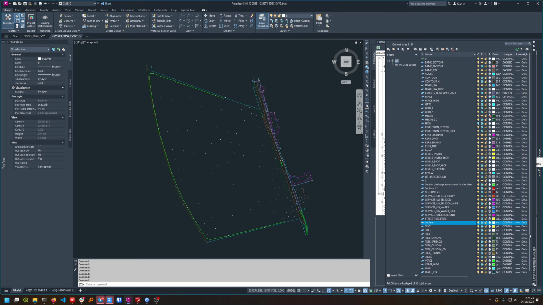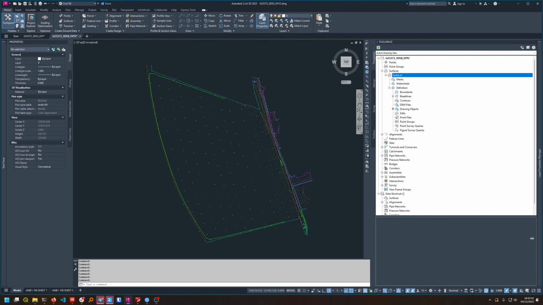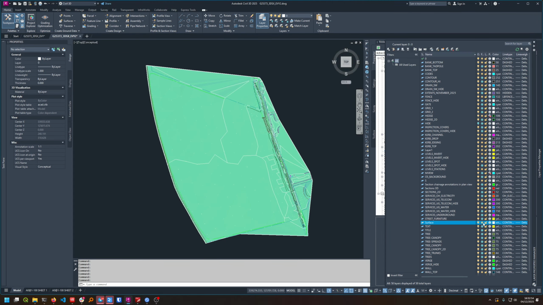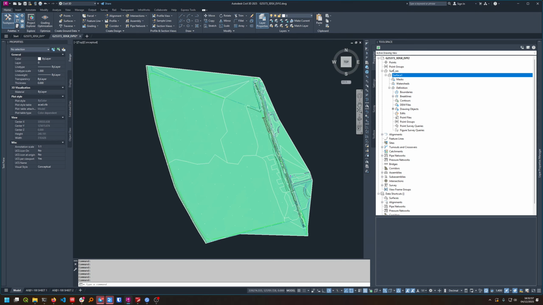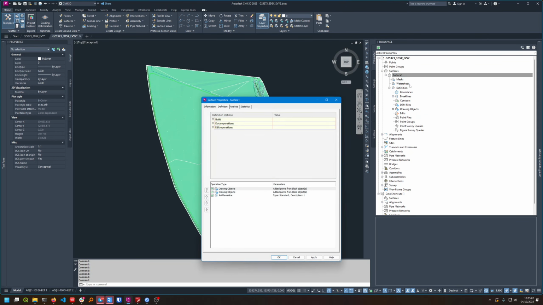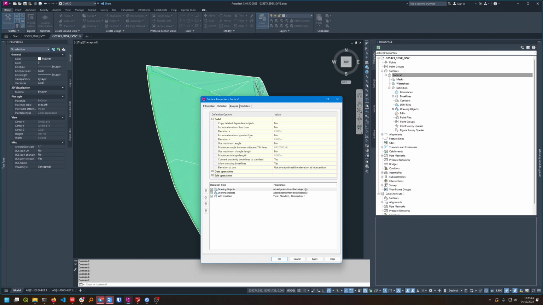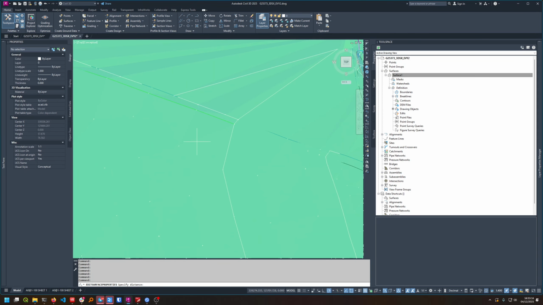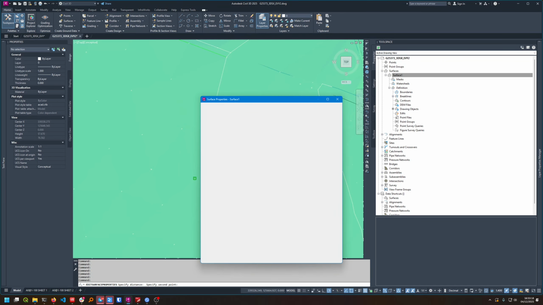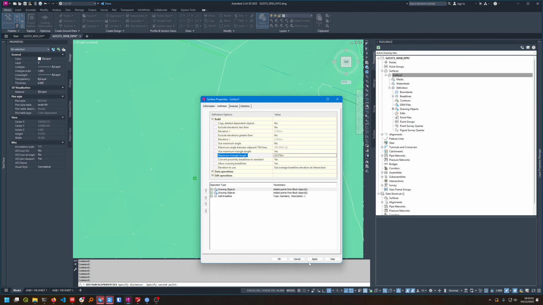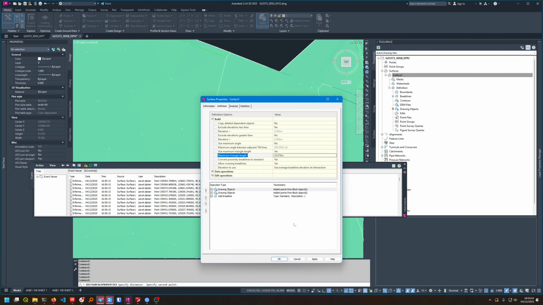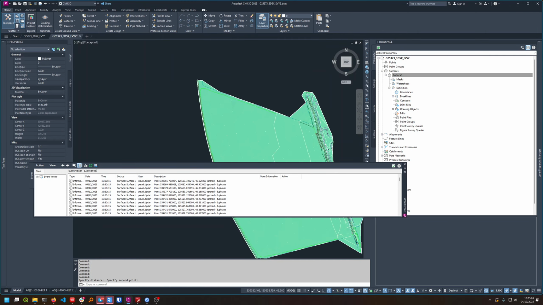AutoCAD doesn't do that. If you don't specify the maximum triangle length, it's going to generate your surface looking exactly like this. One way you can make it better is to go to Surface 1, right-click, Surface Properties, Build, Maximum Length. Where's that? Here, Maximum Triangle Length. I'm going to set it to yes, and we're going to set the distance. The distance we're going to set is, let's say, from this point to this point. That's 26 meters. So any triangle that's more than that will just not be made.